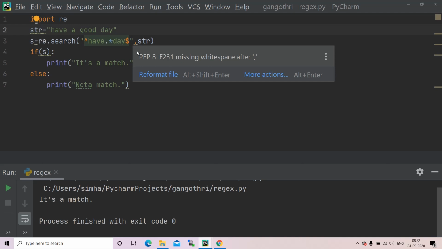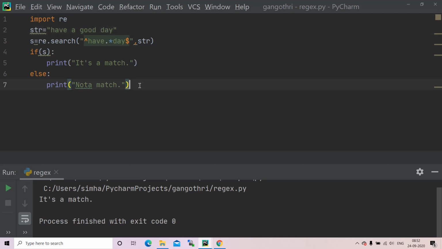Now we have different functions: split, search, sub, findall. Let us go through each of them. Firstly, we have the findall function. The findall function returns a list that contains all the matches.